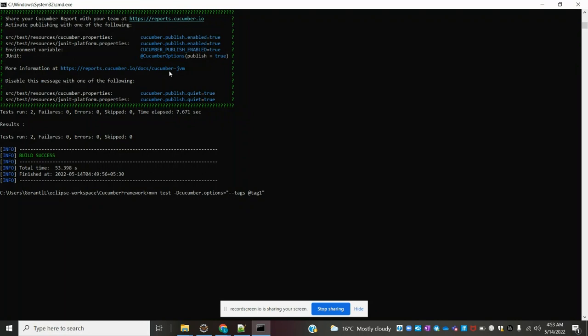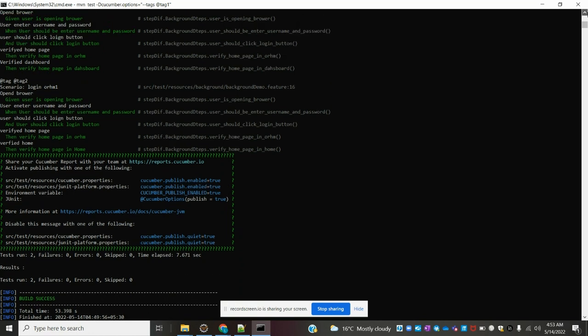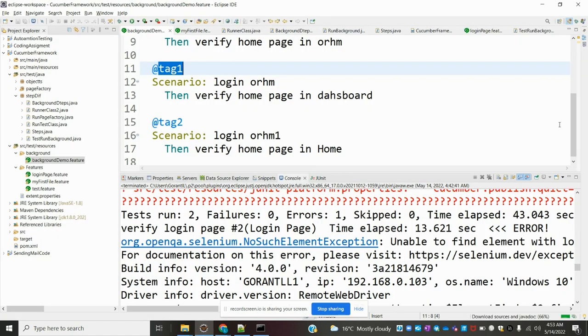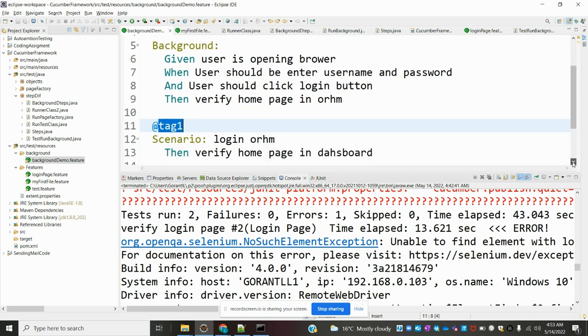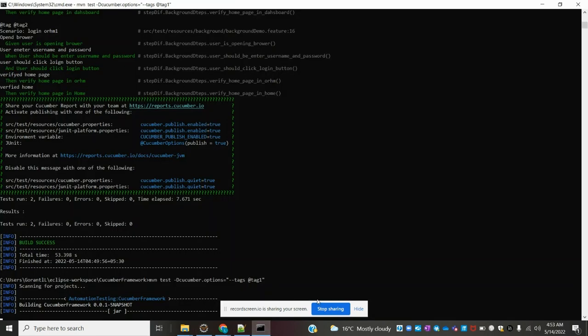tag one. Now I'm going to run here, but there are a couple of tags present, but our requirement is only to run only one background. Correct? Means it should execute this background code first, then after that the tag value which is presented needs to be executed. Correct? That is our main requirement.